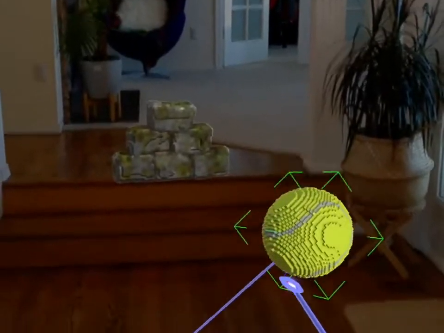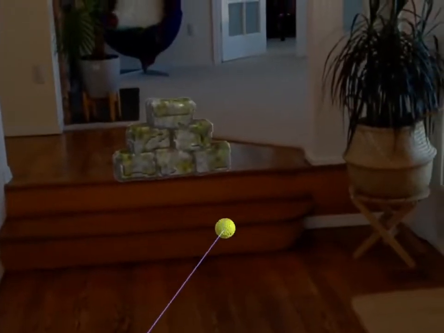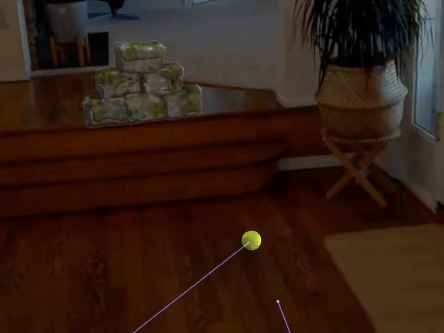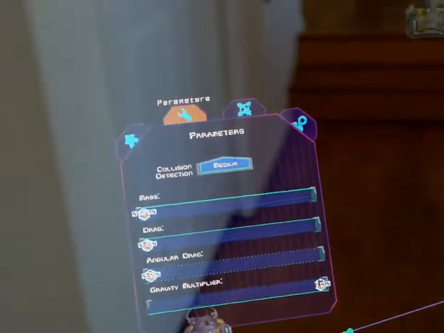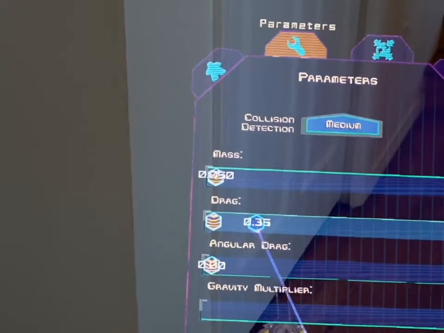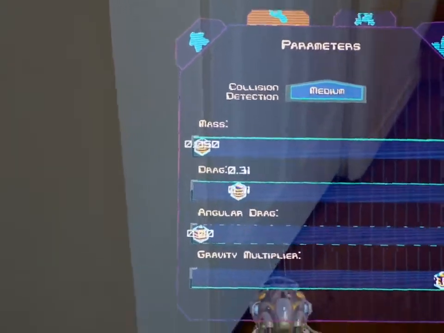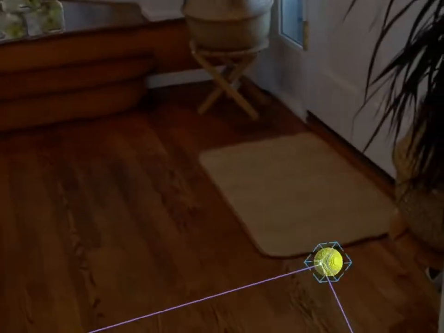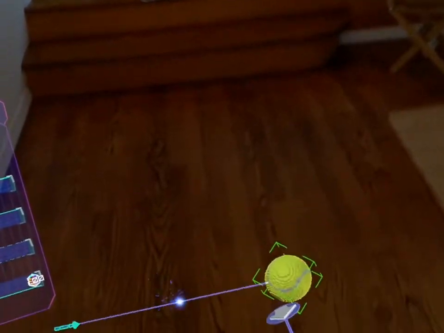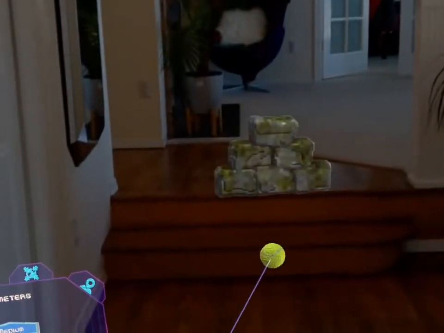Okay, so now when a ball is traveling through the air, it's usually slowed down by the atmosphere around it. That's not happening right now because our drag coefficient is way too low. So we're going to raise it up a little bit, and now we can simulate that there's an atmosphere around the ball that slows it down as it travels through the air.